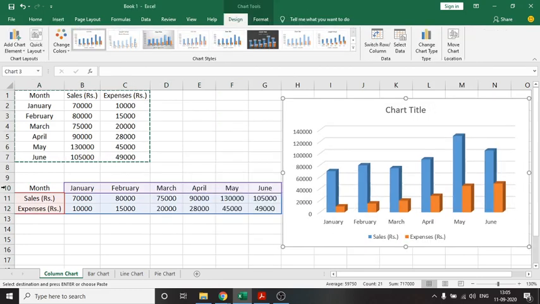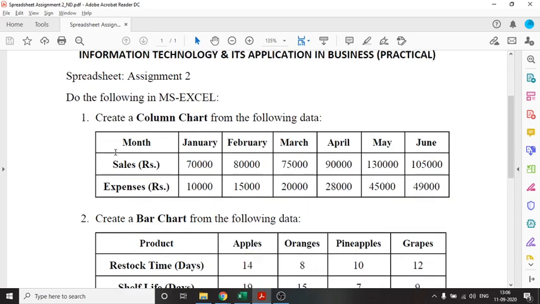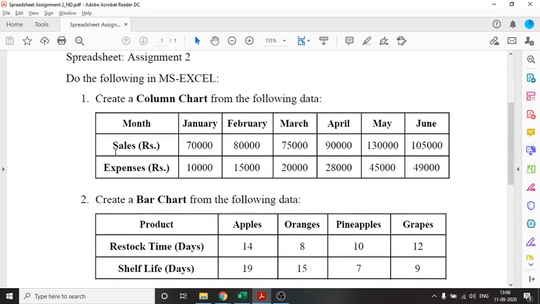This question has been given like this and the solution is showing like this. You can do it in both ways, or in any one of the ways. The same thing will be done, right? So this was our question number 1 under assignment 2. Let's move to the next question, number 2.